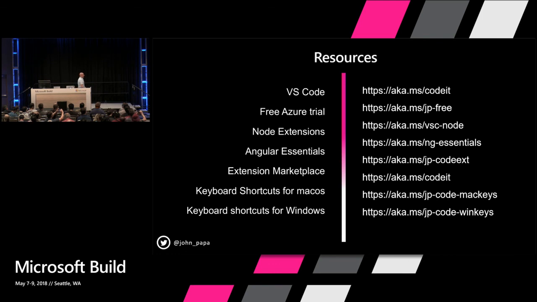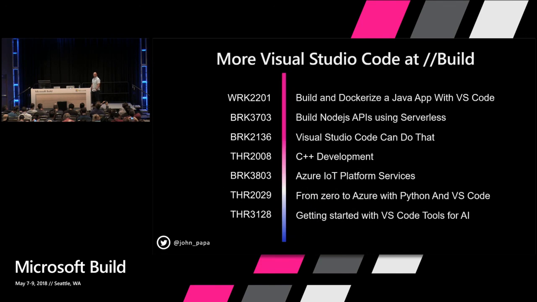You'll also be able to get access to the GitHub repo that's up there. If you go to github.com/johnpapa, you'll find the Vikings database right there. So just go find John Papa on GitHub, and there's a Vikings application there that you can play with. These are all the extensions and the shortcuts that we used. And there's some wonderful other sessions that you can check out.